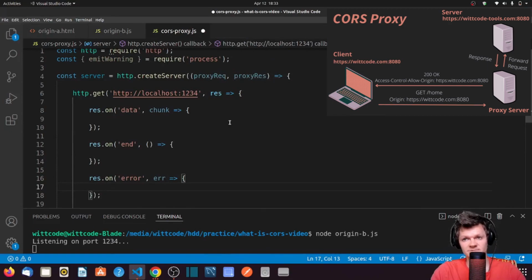So this response object present in the GET method callback extends the EventEmitter class, and as such we can use this on method, and the on method adds a listener to the provided object listening for the provided event. And when the event is fired, the callback function or listener is called with the provided data. And the events we are listening for here are data, end, and error. This data event is emitted when a chunk of data is available. The end event is emitted when there is no more data to be consumed, and the error event is emitted when an error occurs. And now let's respond to each of these events.